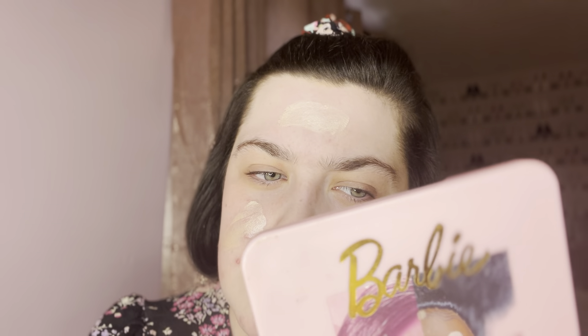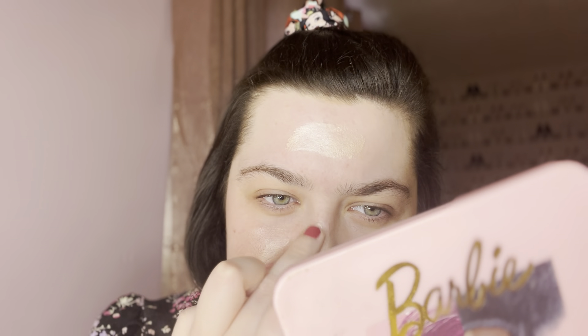I've taken a bit and I'm not sure if this is going to be enough for my whole face — I'll probably just take a tiny bit more for my nose and stuff. It does smell quite nice and you can definitely see how glowy a product it is. I'm going to start blending it in with my foundation brush — I've literally just cleaned it. I hope this is enough product.